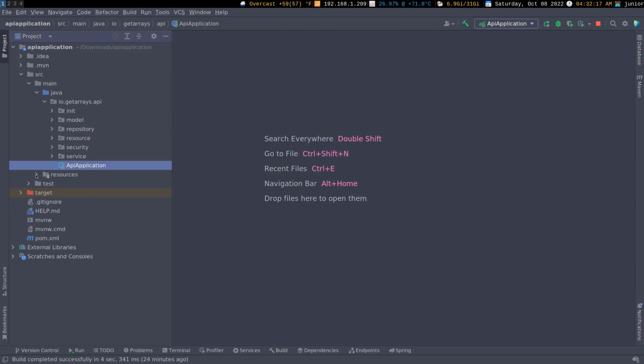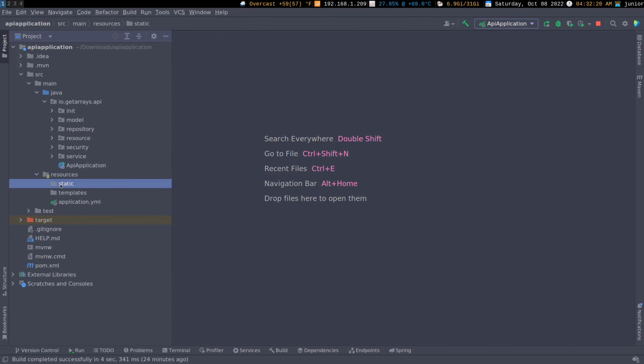And what else? Then we have the resources. So we have the static folder. If you were serving static files, you would put them in here. But nowadays, I don't see a lot of people building this kind of Spring Boot application. People just build REST APIs or microservices, and then they use a client application like a React application or a Vue application or maybe an Angular application, and then they communicate with the application that way. So you don't see people building this kind of application with JSPs. I mean, there's a lot of legacy applications like these, so if you're looking for a job, that might be something you want to learn. Moving forward, you probably should focus on building microservices and working in the cloud. But this folder is here. If you want to serve static files, then you can do that.